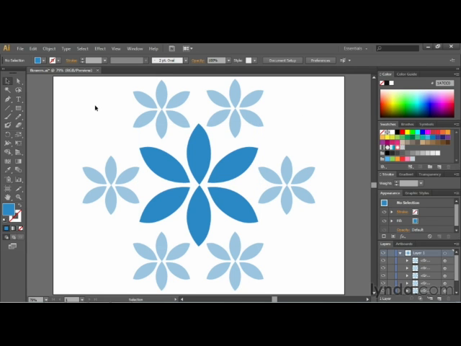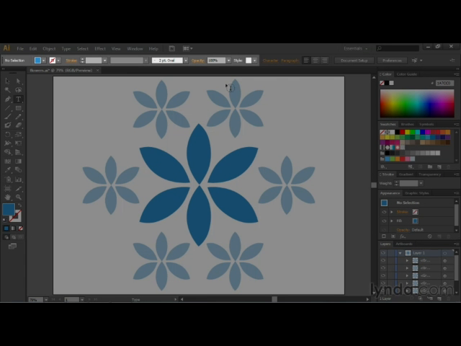Let's see how that works now. I'll grab the type tool, and notice when I grab the type tool, all of the options update to show me type-related controls. Things like the character and paragraph panels, text alignment, etc. The left-hand side of the control panel remains sticky, however, and this is something that's new in Illustrator CS6. They actually reorganized the control panel so that the most used options always stay over here on the left, and the new contextual options pop up over here on the right.